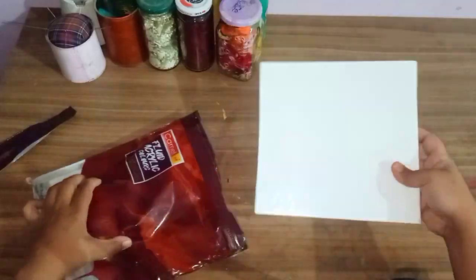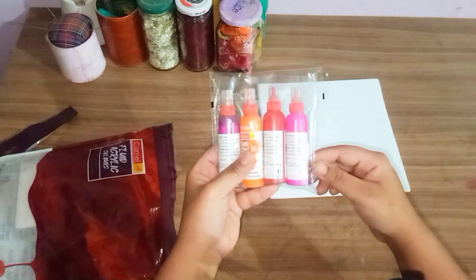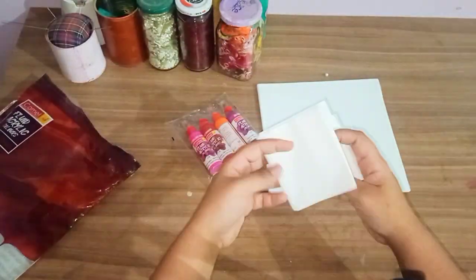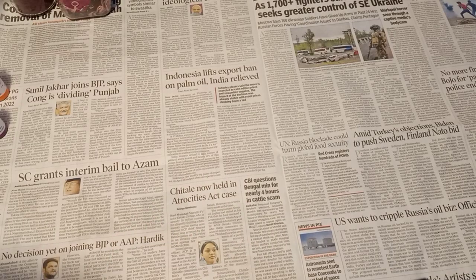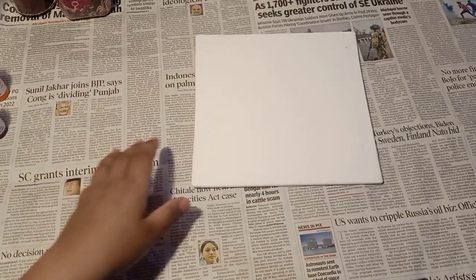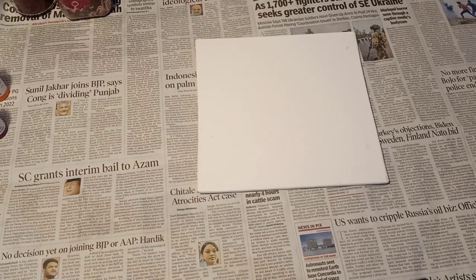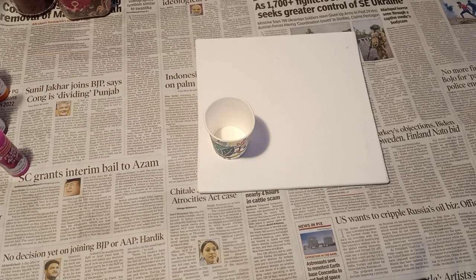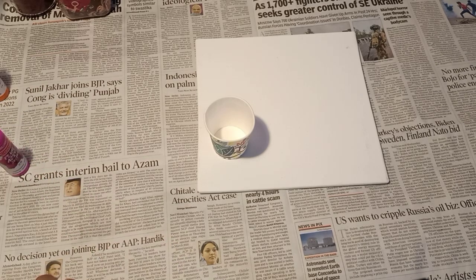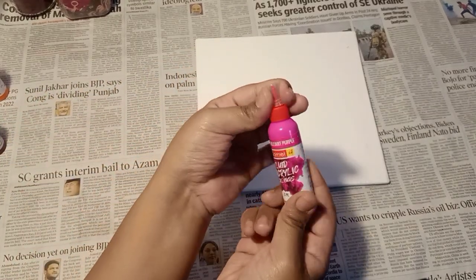The package comes with a canvas and four bright shades, and also we get our apron. First of all, we will spread a beautiful useless paper and then take our gorgeous canvas. Now we need to mix some paint — I think I'll go with a lighter base. So we'll start with the brilliant purple.